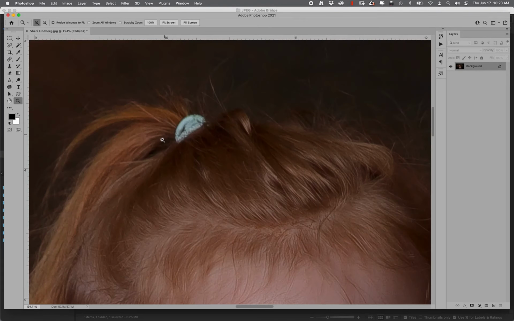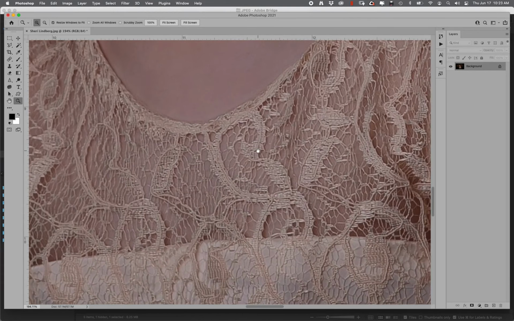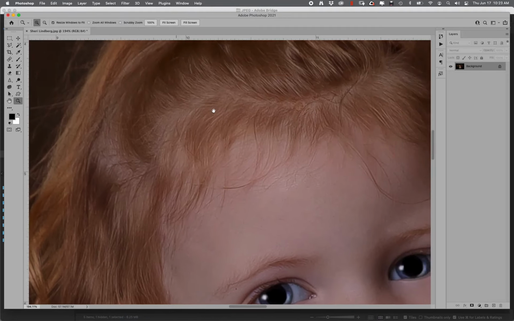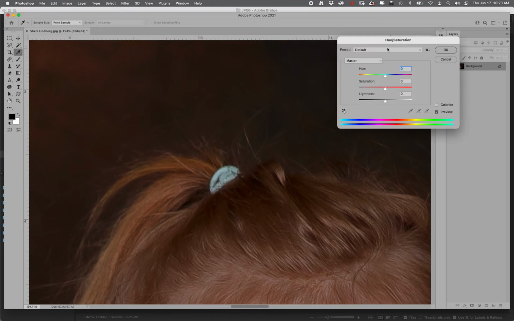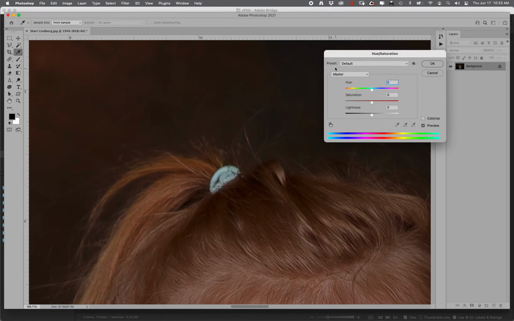But this is bugging me because it's green and the dress is cream. To get rid of that green, one thing you can do is press Command U or Control U and change the master. When it comes up, change it to anything, it doesn't matter. We're going to select blue because as soon as you change it, it allows you to click on the thing you want to change.